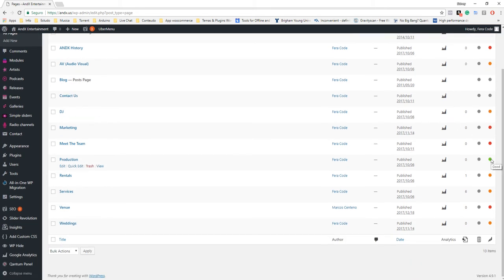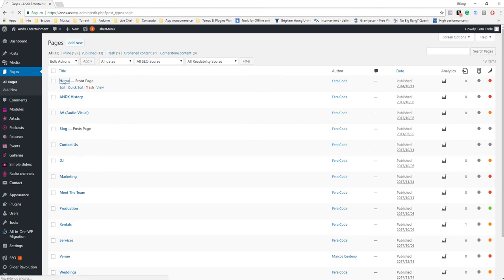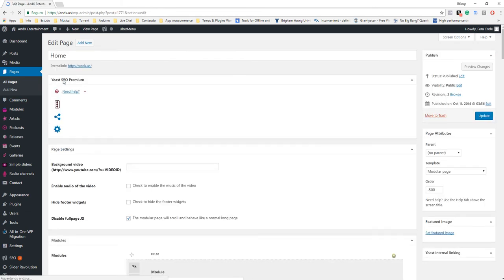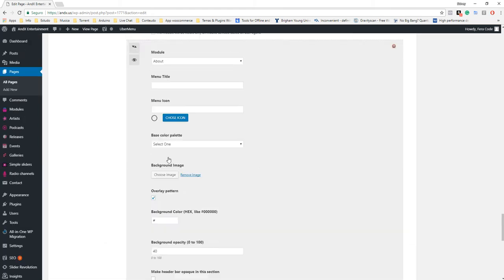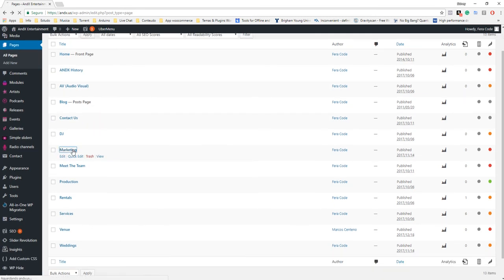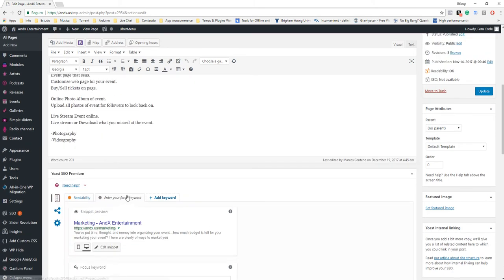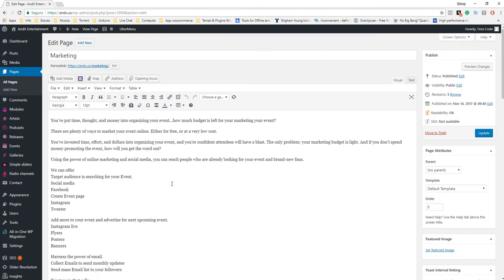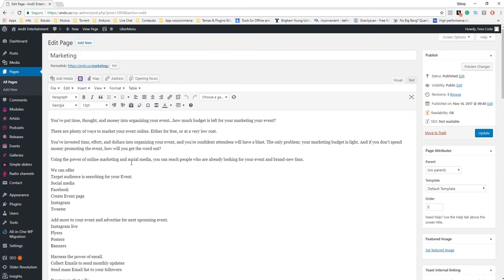It's really hard to get good SEO for pages, and you shouldn't really put a lot of effort into it, because like this one, the homepage, it's divided in modules. So it's really hard to get SEO here. It will not work. But the marketing page, this one has plenty of content, so you can get some SEO here. So basically, what you want to create SEO, it's content. Content is the key to creating good SEO.